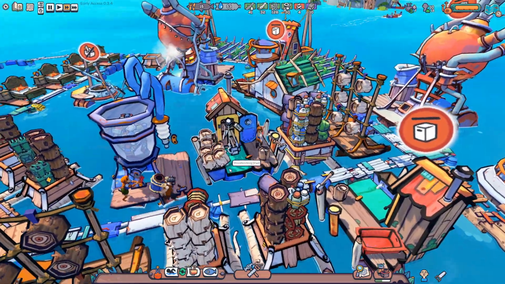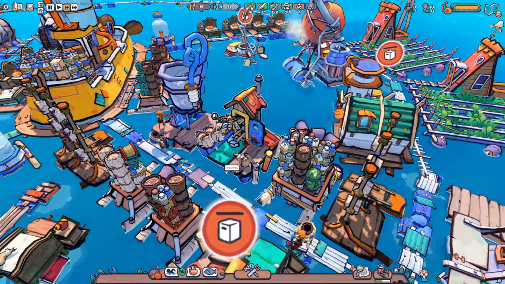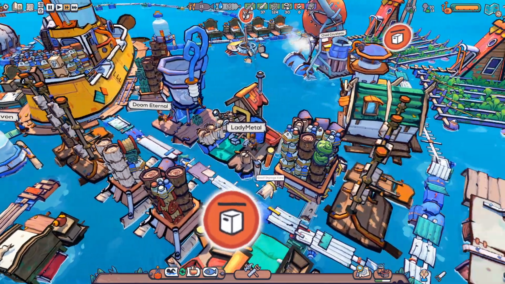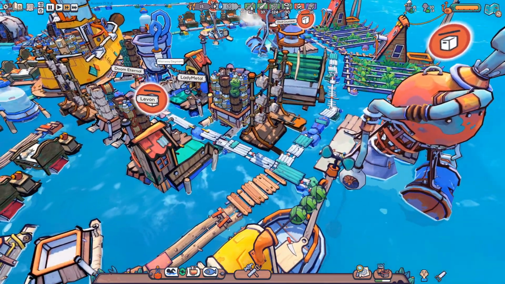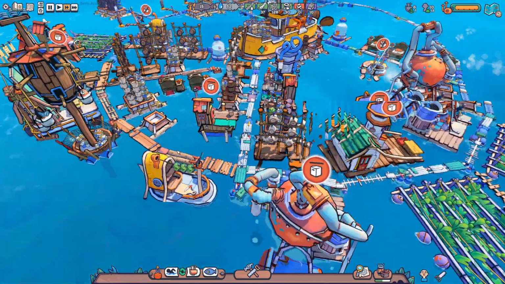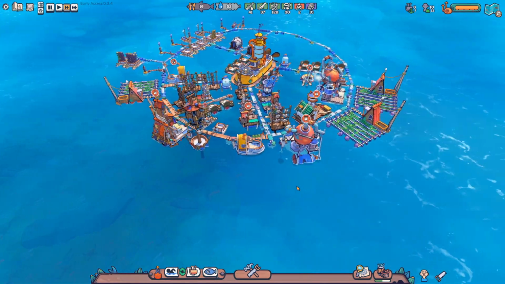And they're working a little bit here. Is it Lady Metal? Yeah, it is. I feel like I started to recognize how Lady Metal looks. Levon is running there. Doom Eternal is doing a great job with making your fuel, which we use for going across the ocean. What is that thing? I think it was a seagull or something like that.